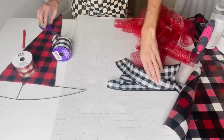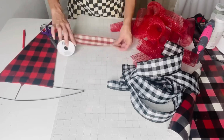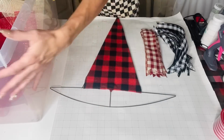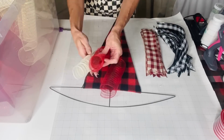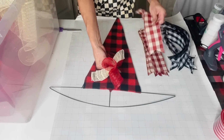So from the Dollar Tree, I'm also using some of this black and white buffalo check plaid ribbon and some of the red buffalo check plaid ribbon as well. These are both fall ribbons. If you don't have this from the Dollar Tree, you can grab deco mesh and ribbon from Hobby Lobby as well. The next thing you want to do is take 3 bundles and just gather them together in your hand.